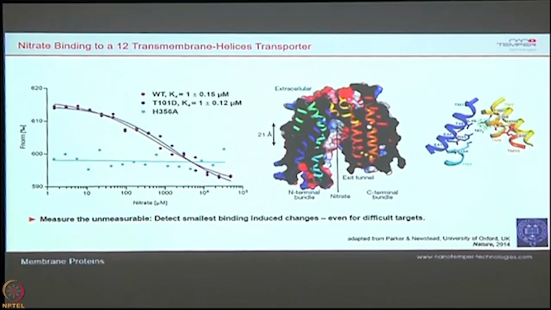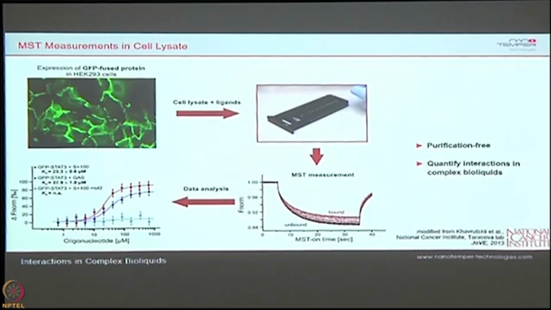So in this way, any variety of sample, it need not be a protein, any kind of molecular interactions, protein carbohydrate, protein ion, anything in between them can be studied using the microscale thermophoresis. As I said, this is one example where the cell lysate, like when you are working with the biological fluids, maybe a serum, cell lysates, you have thousands of proteins. So you can even bypass by not doing any purification.